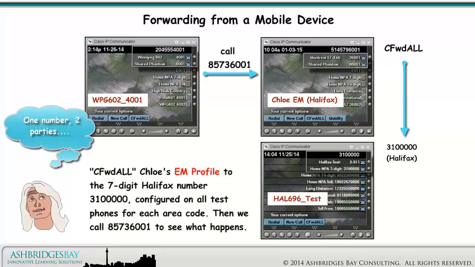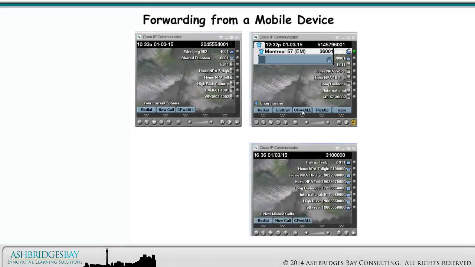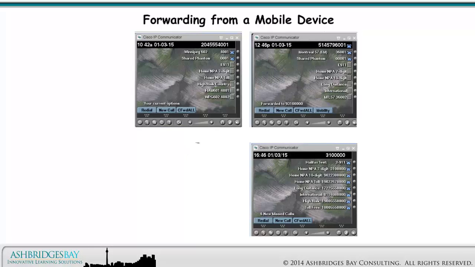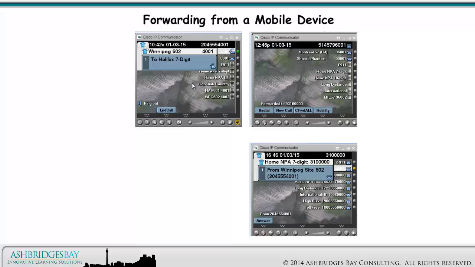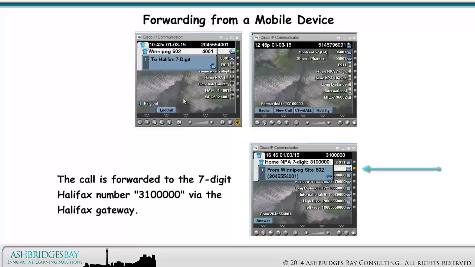Remember, the number 3100000 represents a different party at each site. The call is forwarded to the 7-digit Halifax number 3100000 via the Halifax gateway.